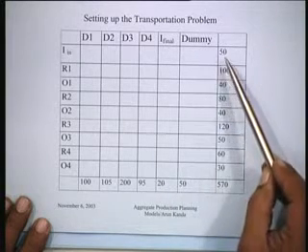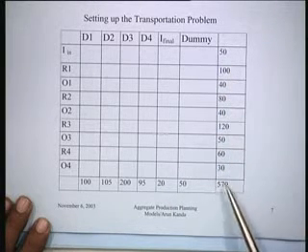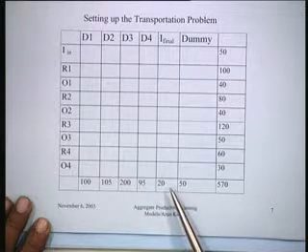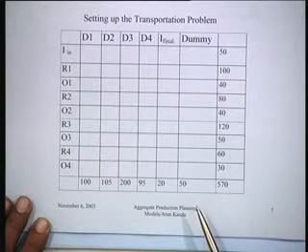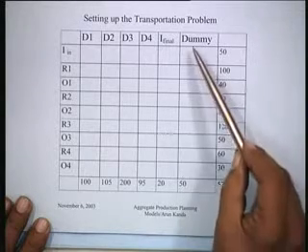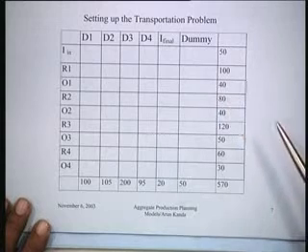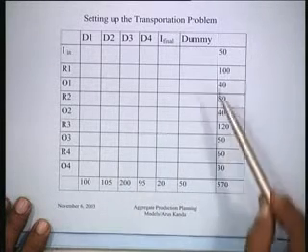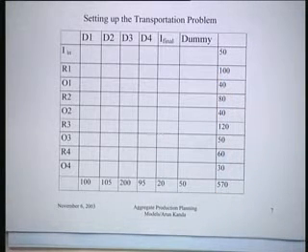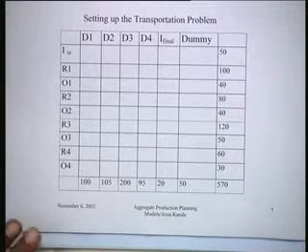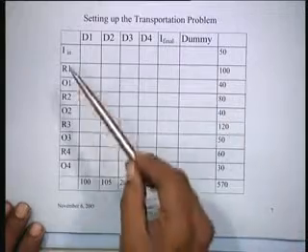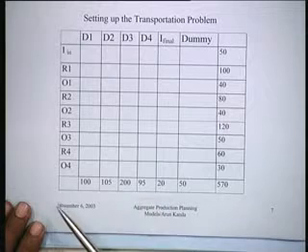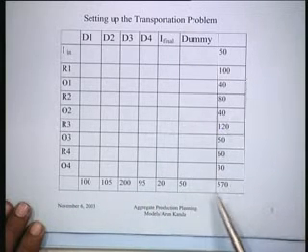So if you now sum up the column, you find that the total is 570. Whereas if you sum up the row, you find that the total is actually 520. So you need a dummy column. So I add a dummy column here, and the capacity of this dummy column will be 50, so that now it becomes a balanced transportation problem. So this is the first step that you have to do in setting up the transportation model. Set up the sources, set up the demands, note the sources of supply, note the demands, add a dummy which will give me the total.